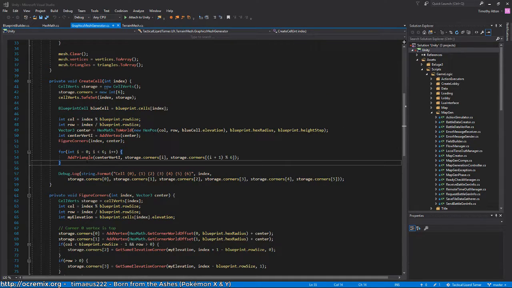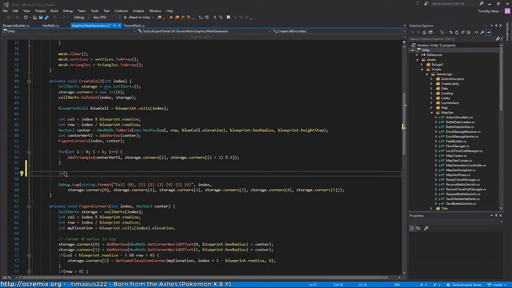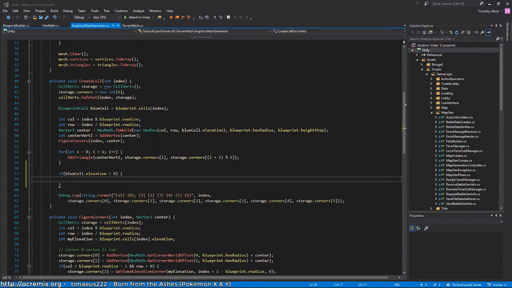Okay, so again, we'll just hard code this in. If the blueprint cell elevation is greater than 0, then we'll just create some triangles to the vertices below us.